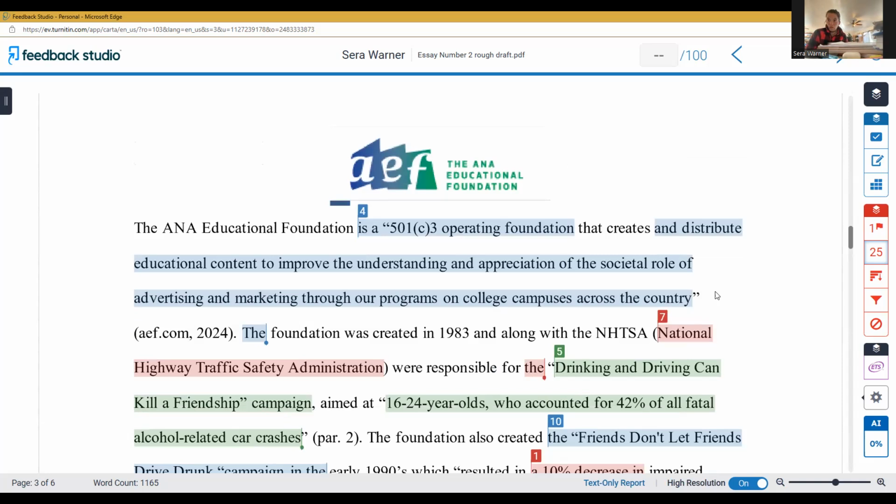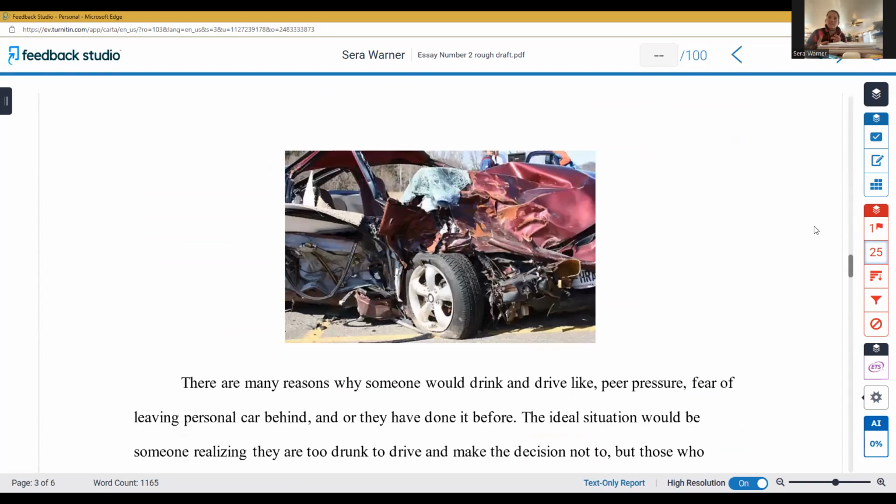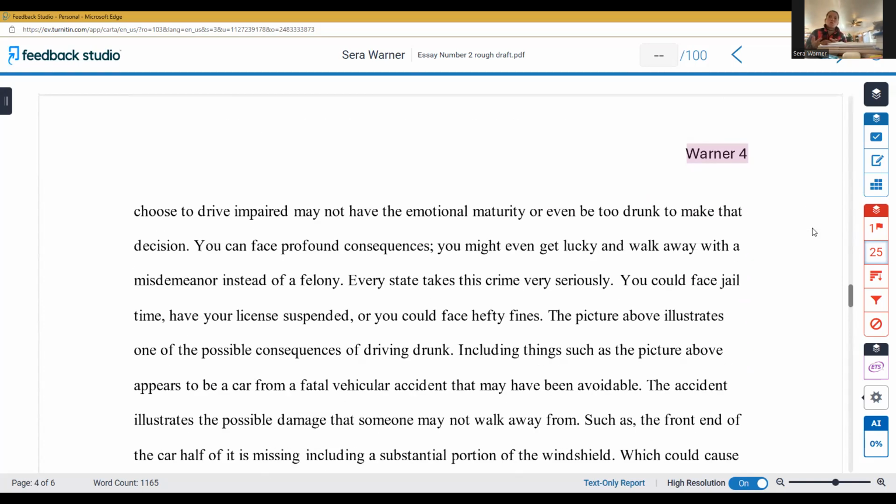This one is a quote. That's okay, so it's not plagiarism. It's just not integrated with analysis and context. Oh, okay. So basically what I did is I set up my quotes right and stuff. So technically it's marking. Yeah.